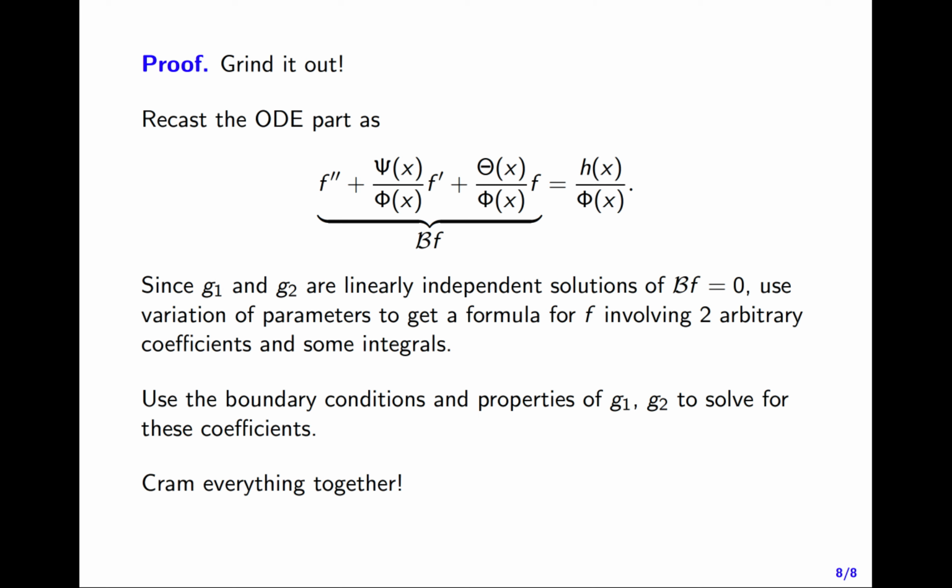I'm not going to make you read the proof if you don't want to. It's in the lecture notes. I find it pretty satisfying that we can use just good old variation of parameters and that very technical lemma about g1 and g2 to go from a big variation of parameters solution just to that one compact integral operator with the Green's function. It's just very, very satisfying to read, I think.